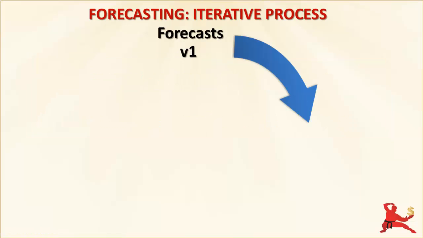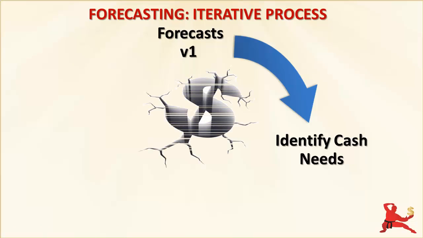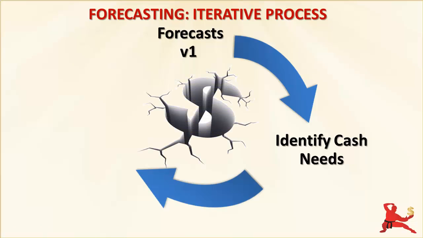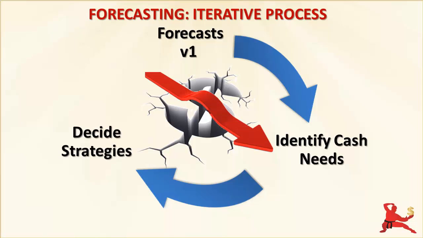The first cut of the forecast allows you to understand the cash flow implications of your business strategies. The bank balances section of the forecast cash flow statement of this first cut will show you what financing you potentially need to achieve your business strategies. Then you decide your financing strategies, plug the proposed financing amounts into the forecast, and assess the updated forecast. Do you need to make changes to your business or financing strategies?